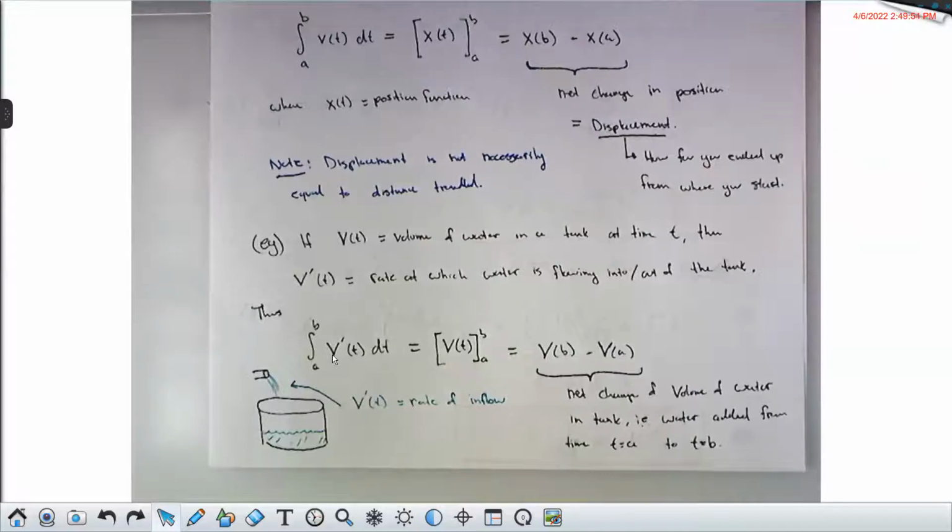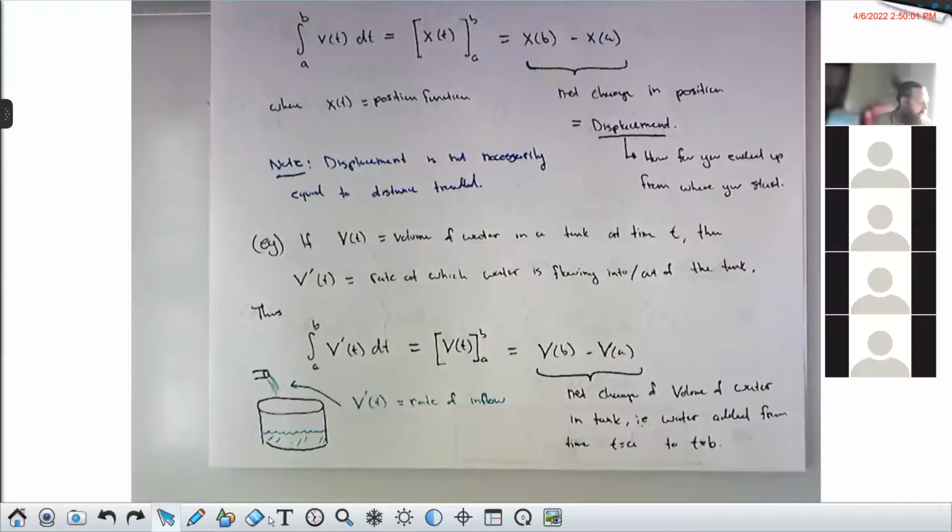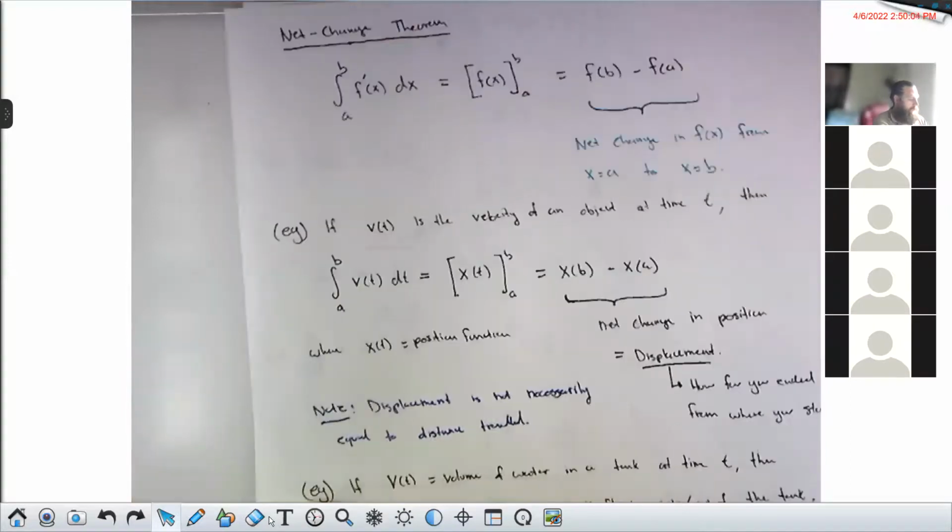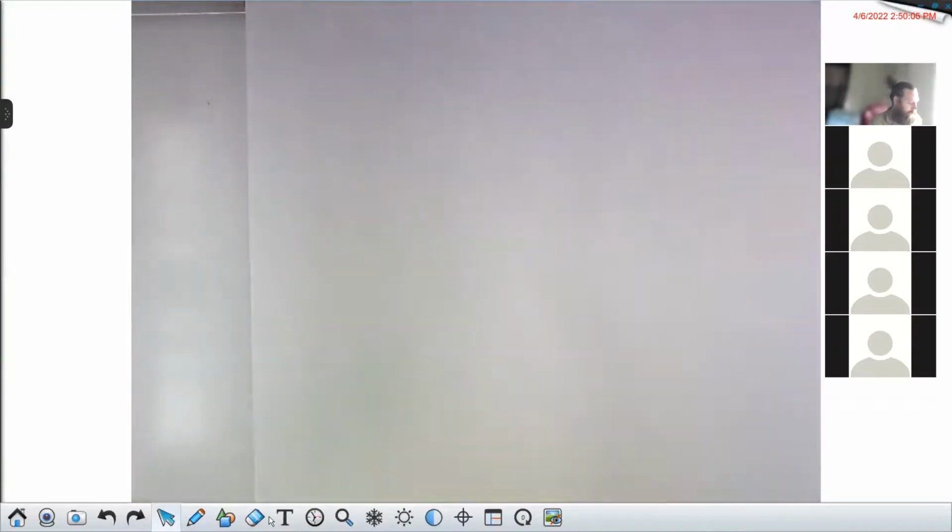Okay, other applications include things like charge density or reaction speeds in chemical reactions, or how quickly your body processes a drug in medicine, right? Like if you inject a patient with a certain amount of some drug and you know their body eliminates that drug at a certain speed, you can use these integrals to calculate how much of that drug is left in their body some number of hours later. And that can tell you when to redose the patient with the drug. These sort of calculations are actually pretty important in medicine.